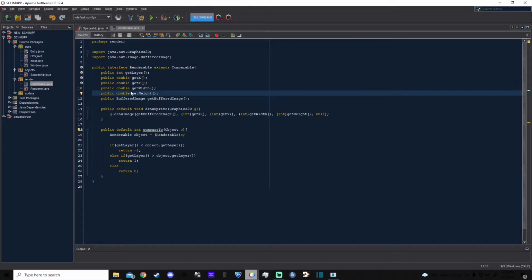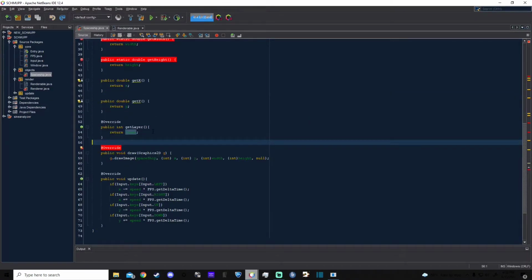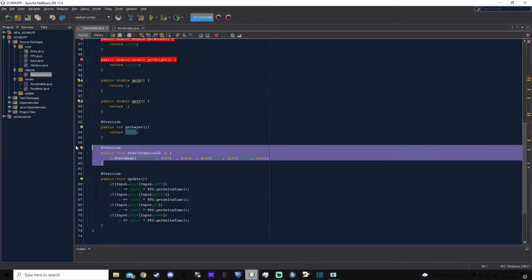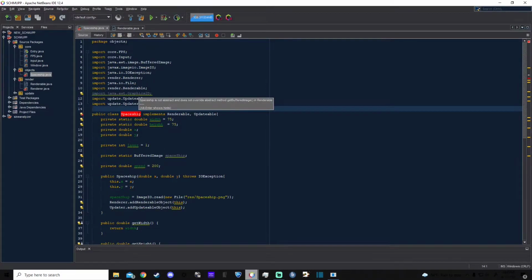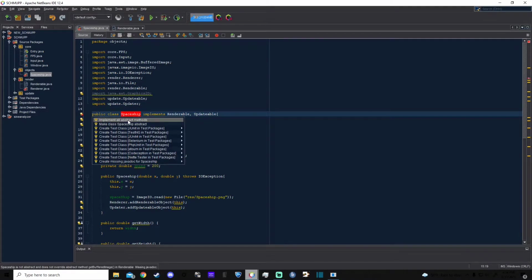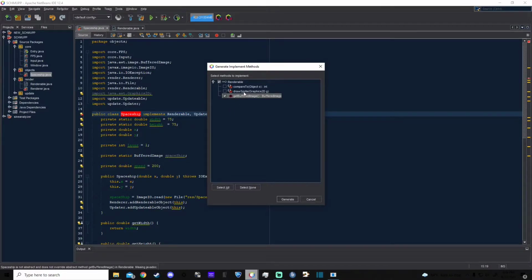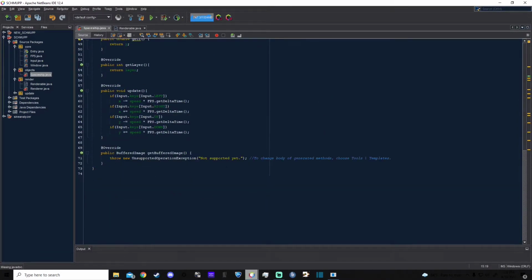So let's go back to our spaceship and fix the spaceship class, right? So we can delete this draw function now. And we have to make these methods non-static. Okay, so in NetBeans, you can go to the class that's showing the error, and you can do Alt-Enter, and then you can implement all abstract methods, right? And remember, these are default methods, so we don't actually need to override those. We just need to override this getBufferedImage. So let's generate that function, and here it is. And all we have to do here is return our spaceship. I spelled this incorrectly. It's spaceship like this.